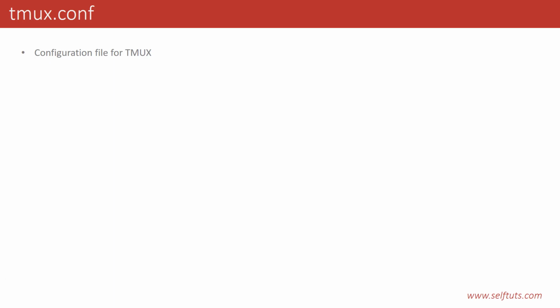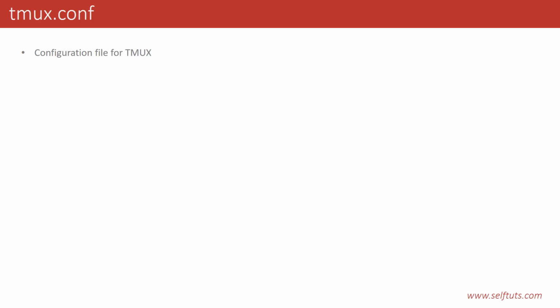So suppose you want to override some functionality of tmux, that is, you want to override the prefix key. You want to create new key bindings to create a new window or to create a new pane or to create a new horizontal pane, then you need to provide your own configuration. So where will you put this configuration for tmux? You need to put all this configuration inside the tmux.conf file.